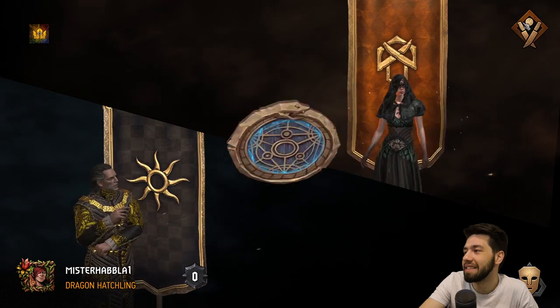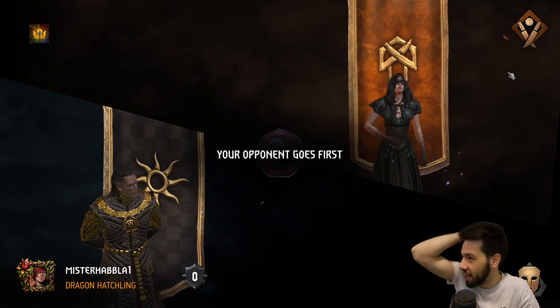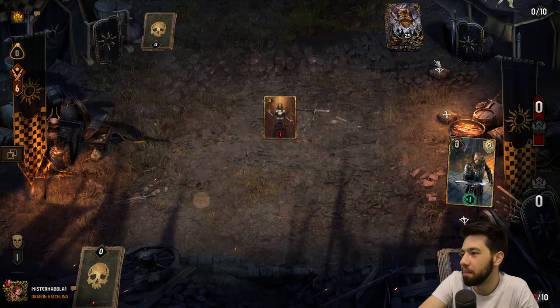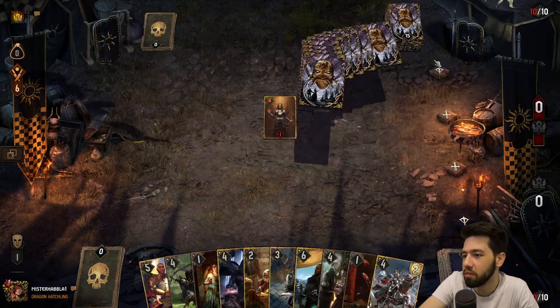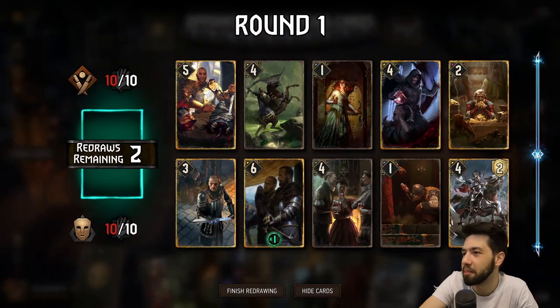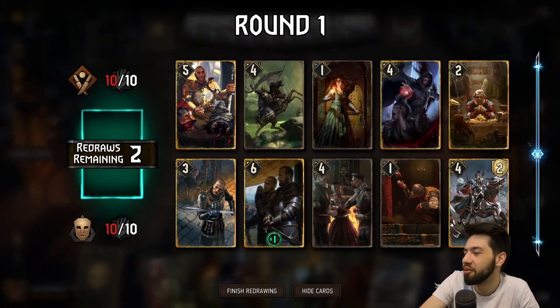Alright, we go against Lined Pockets. Now this matchup is kind of like a 50-50. I've won some and I've lost some. It really depends on our draws in round one and if we go first or not, because going second is definitely the better situation for us here.